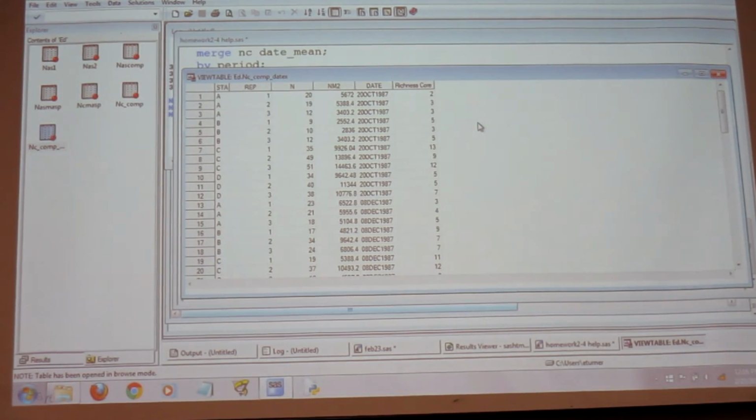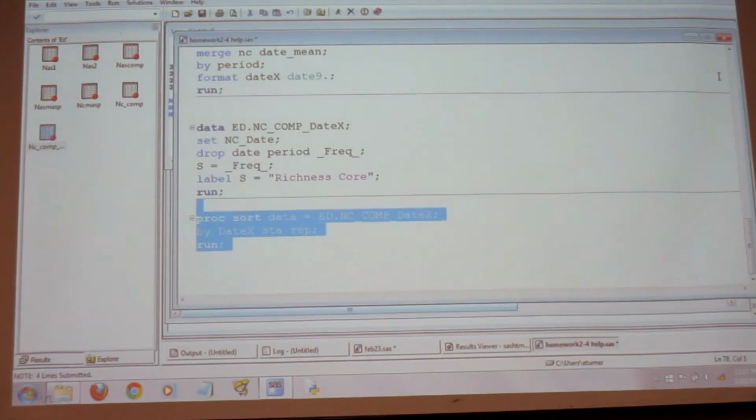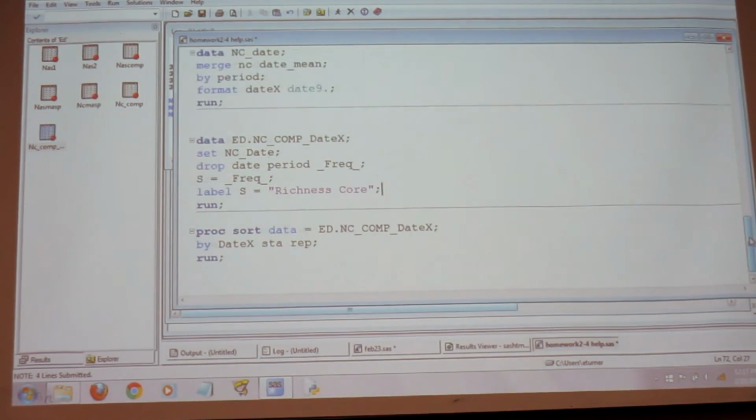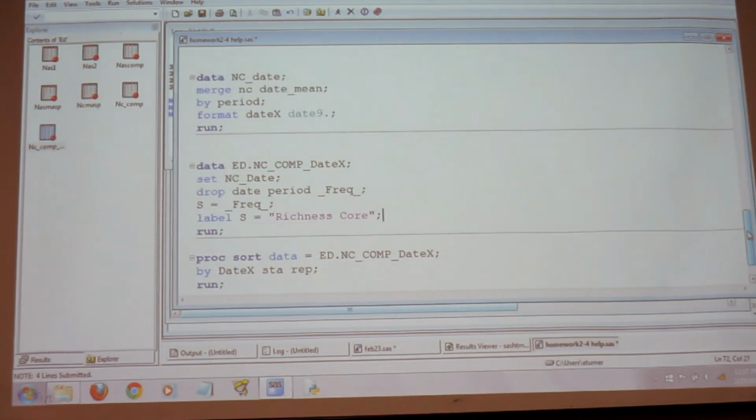Everybody has this file, so you can do the homework. We'll make sure before we leave everybody has this. Can you go back for a second? Where the heck did it go? What's this? So the numbers are different? It might be easier just to talk to you after. Okay.